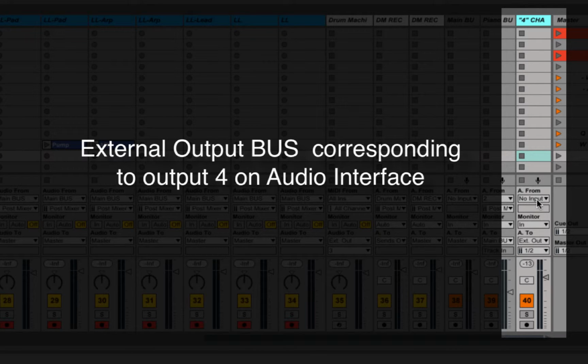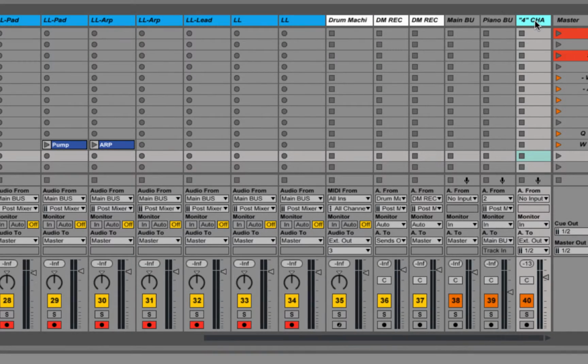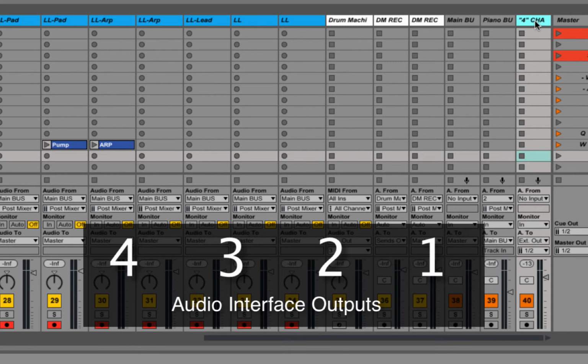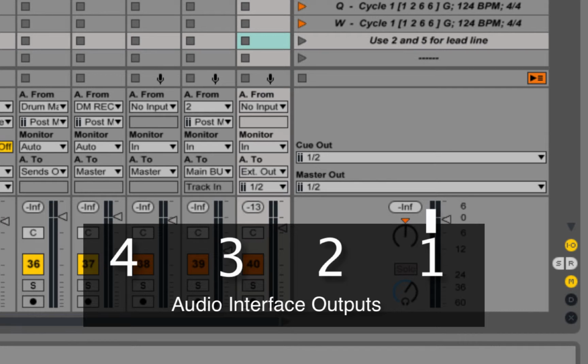All it is, is a separate output. So when I connect at church to our audio interface, they have an audio interface set up that only has 4 outputs. Typically the first output is my left sound, the second output is my right sound, the third output is our click, which right here is the Q out.